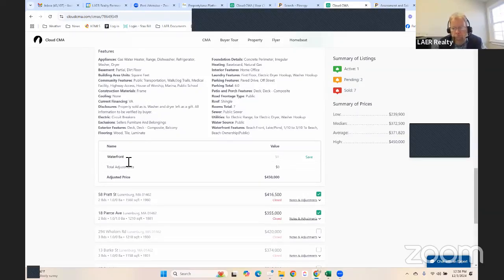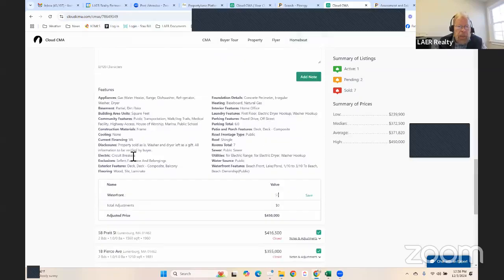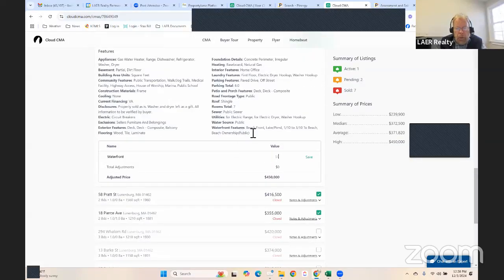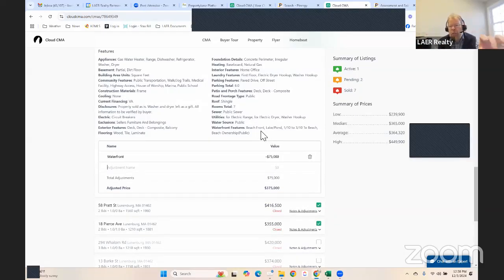A waterfront property could be worth $75,000, right? But because you want to bring it down to equal the subject property, it would be a negative 75 on here, because you're making the adjustments to the property that is not the subject property.